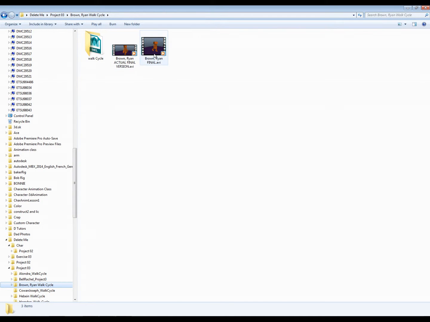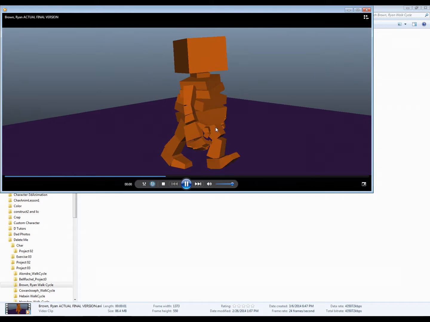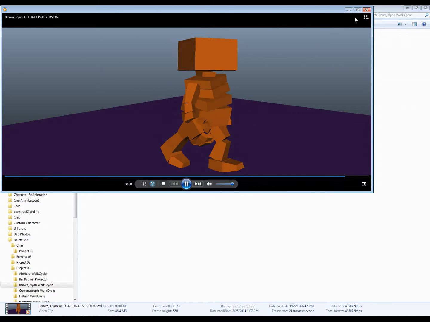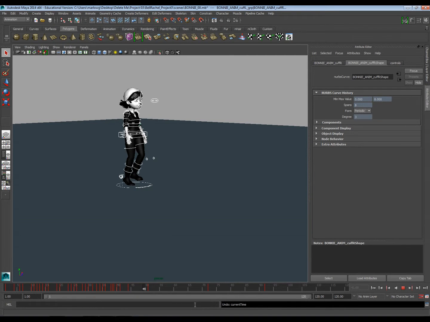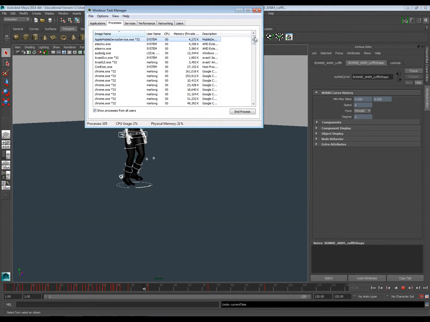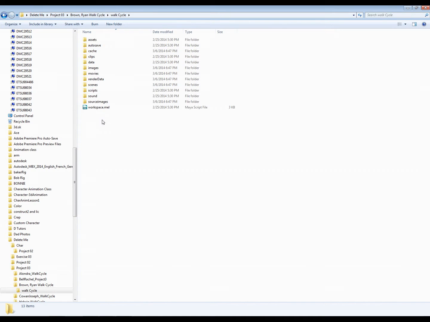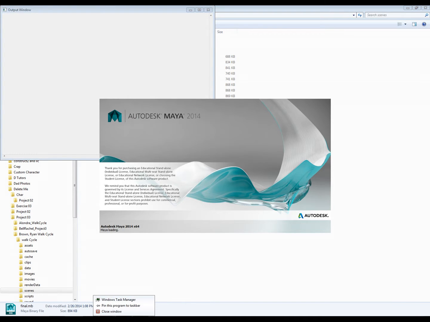Ryan. So yours is working. I clicked the wrong one, didn't I? Actual final version. So yours is working pretty well cartoony wise. You still got a little bit of a hitch there at the loop point. So let me kill Maya really quick. I don't know what's going on there, but okay. So let's get yours up here and see what I can see with it. I'm gonna assume it's this one. I'll leave that up just in case.